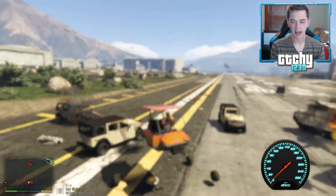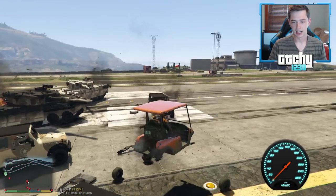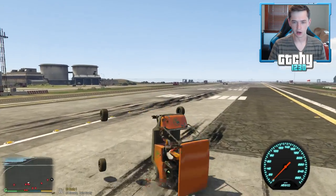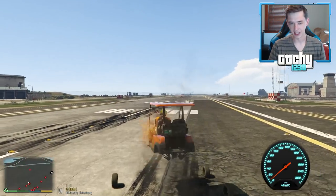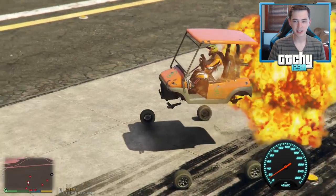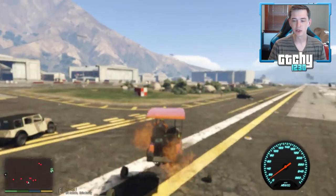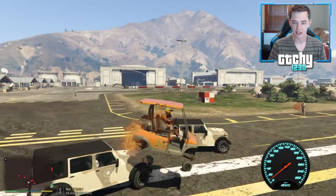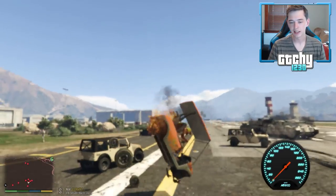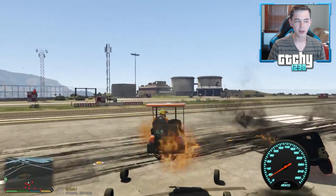Oh, I need to get these military people off of me. There we go. Oh my gosh. Yeah, this is virtually impossible. Between all the explosions, I can't even drive without doing a wheelie. You ready? Watch this. I'm gonna try to accelerate. Instant wheelie. It is impossible to drive anywhere. I think we may have gone too far.